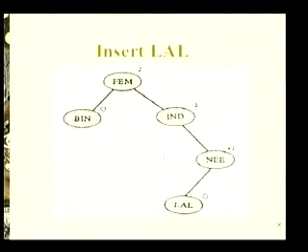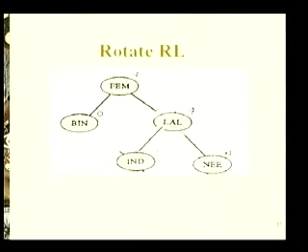What do we do in RL rotation? The bottommost is taken over here. This becomes the left, and this remains the right of this, right? And this is what exactly we are going to do over here. That is, lal becomes the root of this particular subtree, ind is the left subtree, ni is the right subtree, and you see because of that the overall tree is now also balanced. So these are the basic styles of rotations in any AVL trees.